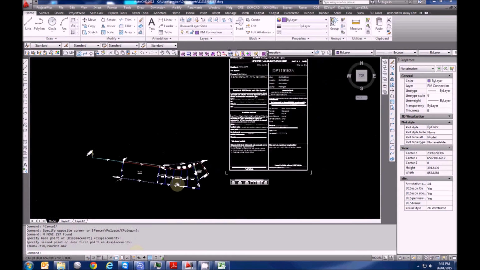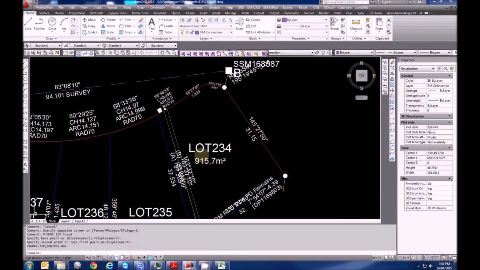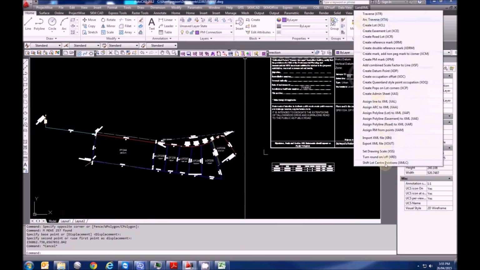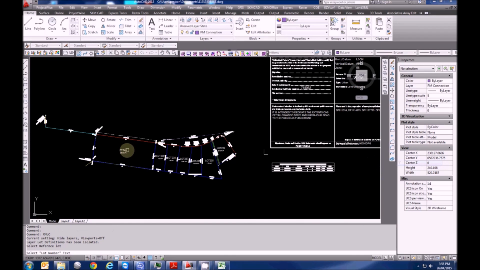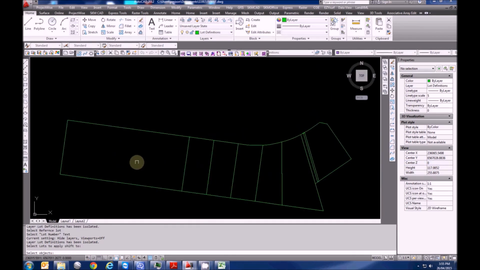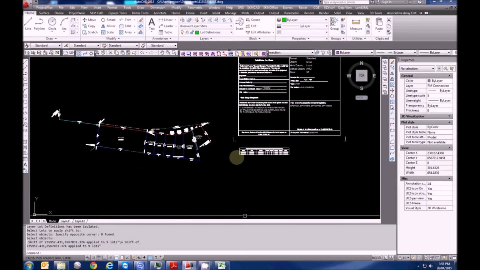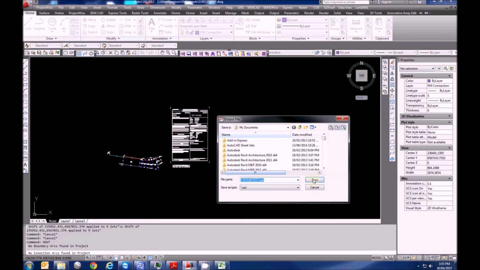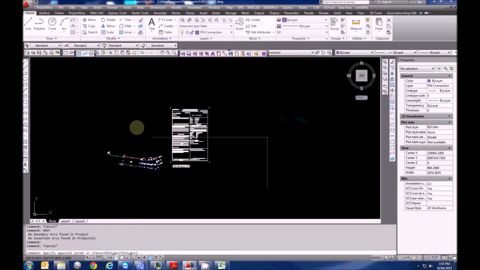What we're going to do is a bulk move lot center. We did a single one on the B before, so we're going to do a bulk shift of the lot center position. We'll pick this lot and this piece of text. So we select the lot, and then we move it by this piece of text and move all our lots to this position. Then when we export and bring it back in, it's going to be in the right position.